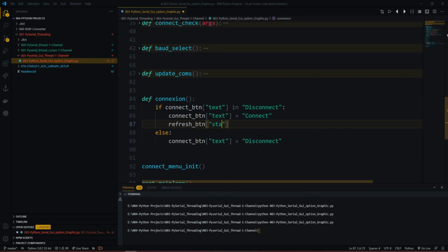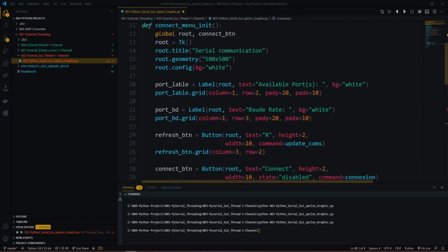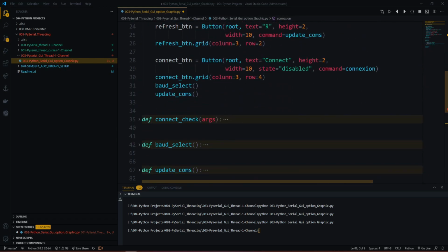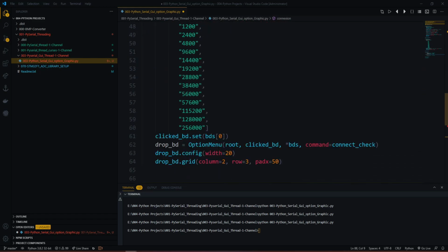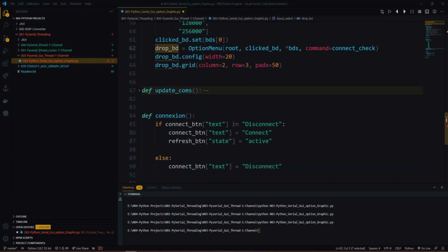State and equal. So when we go from disconnect to connect mode, this one is active, actually, not disable. So same for the menu that we created here, the option menu, the one related to the baud rate, which is this one, the opdb, and we just copy like this again.